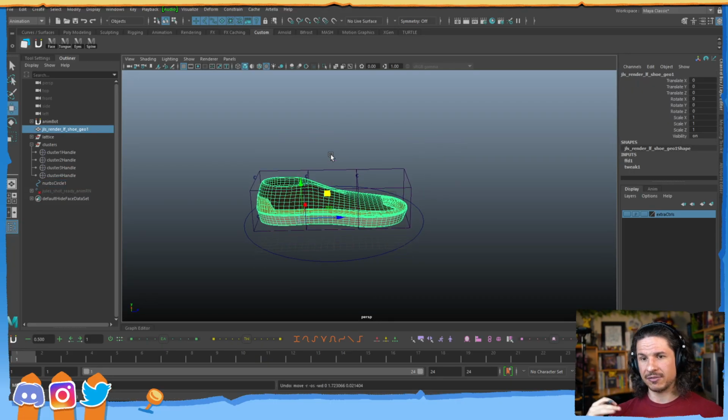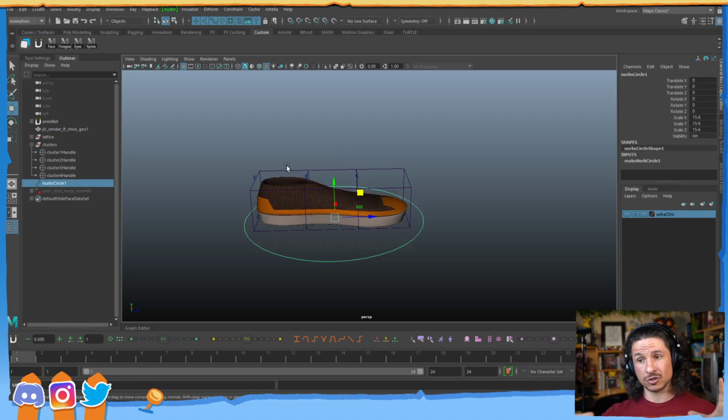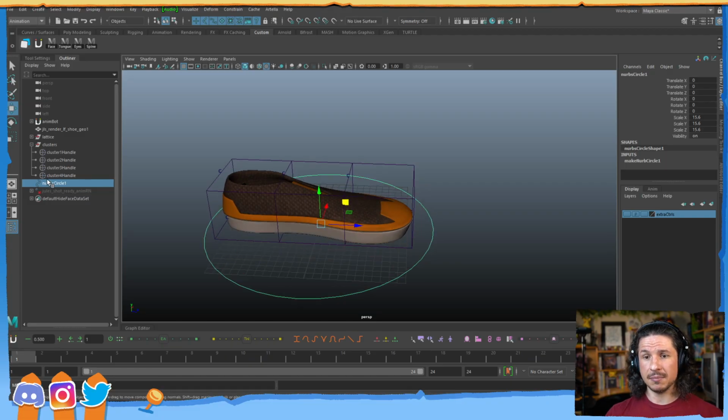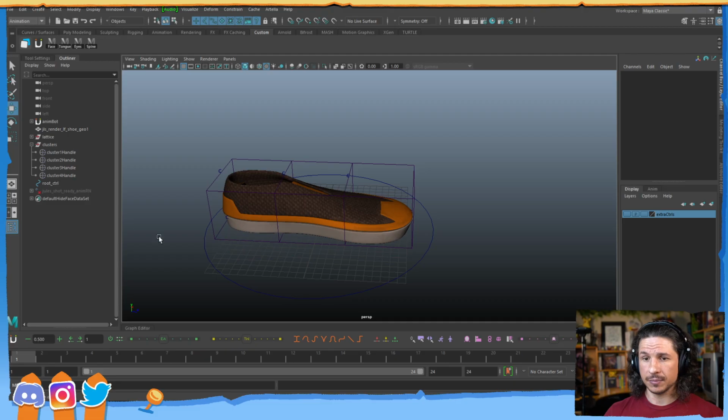This is just a personal preference. I really don't like it because it means that I have to have other geometry selectable, and I'm not a fan. I would much rather just have everything on control curves or locators. So this is going to be my root control, main control. You can name them whatever you want. I like to use the name root.